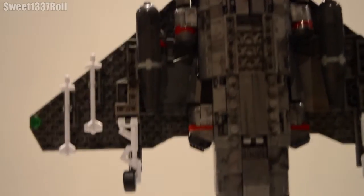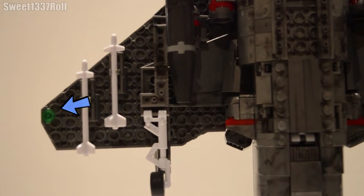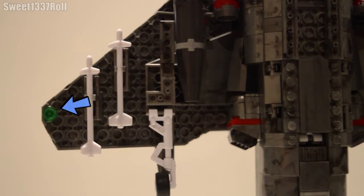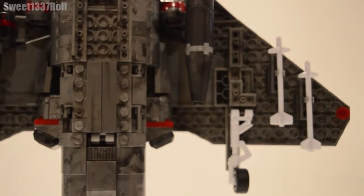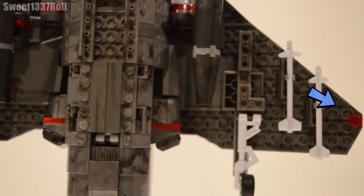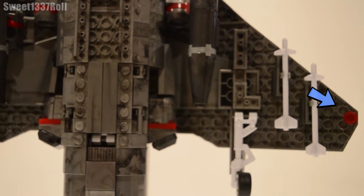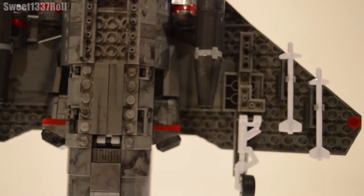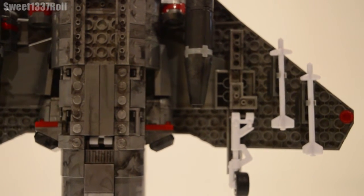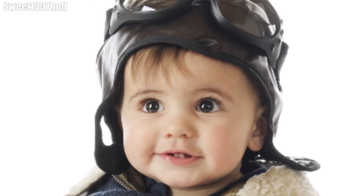Now, this aircraft is a very authentic model. And so to demonstrate that, what I want to show you is this right here. You see that green light? Yeah, I know you see that green light. Well, there's a green light on that wing and a red light on that wing. And guess what? That's actually how it's supposed to be on the real aircraft. It's to indicate which direction the airplane is coming at you from, to help you judge whether or not you're going to hit it. Let's hope that never happens to any of you future aspiring pilots out there.